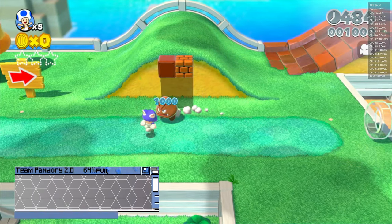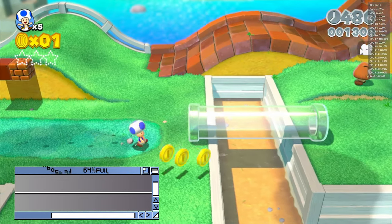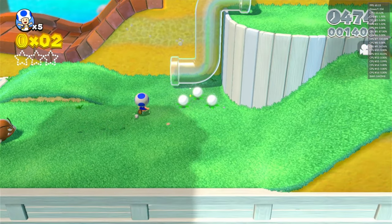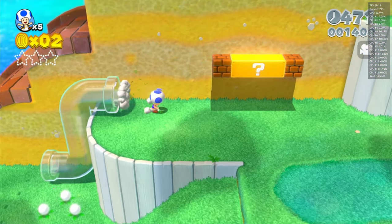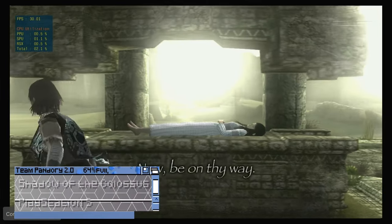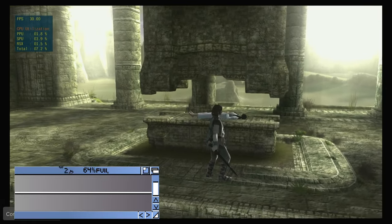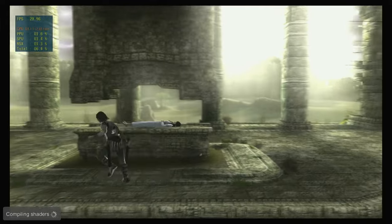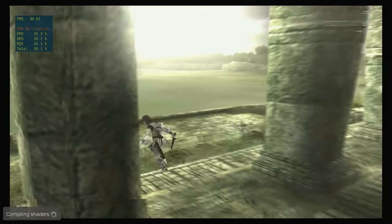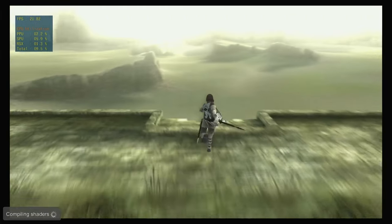Wii U, going full speed. Unfortunately for PlayStation 3, we have to run the emulator in Windows — it crashes in BadASS due to an issue with the video card. Using the Vulkan renderer, we do have playable speeds but with screen distortion at the top right. Change the renderer and we don't get the distortion, but this game in particular runs rather slow.